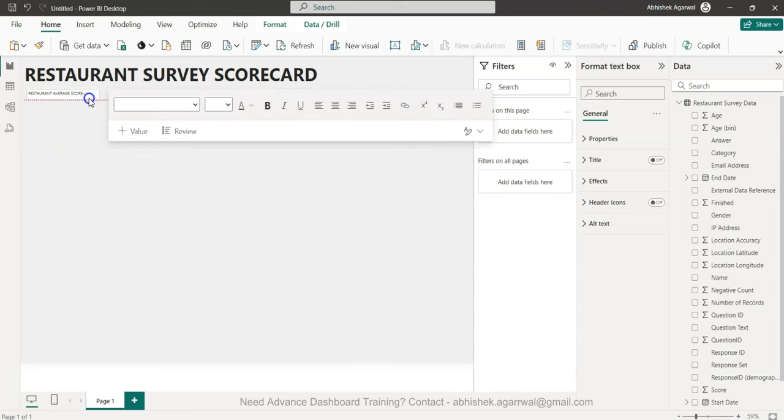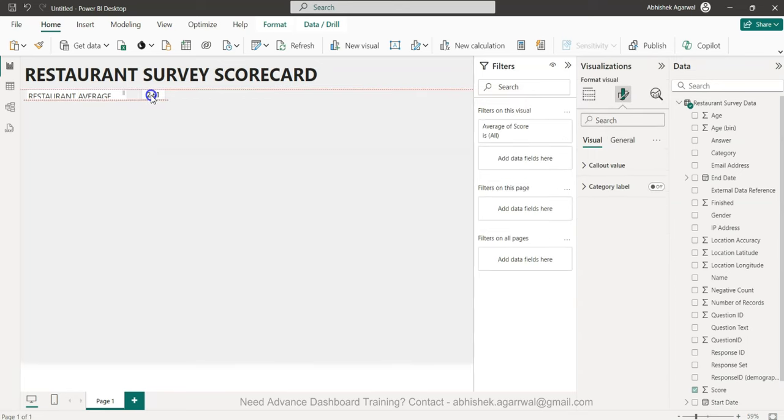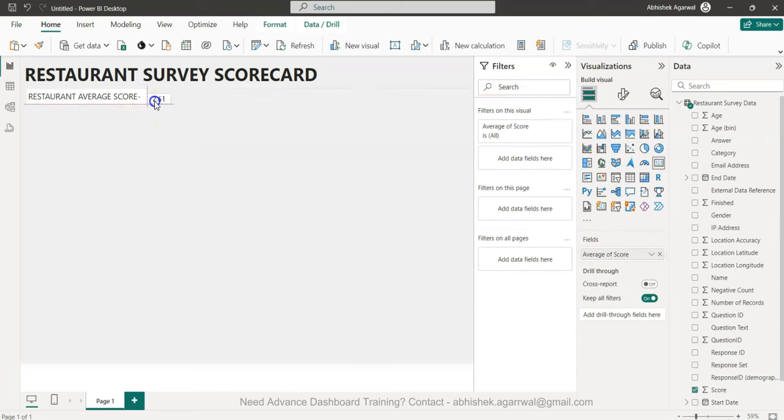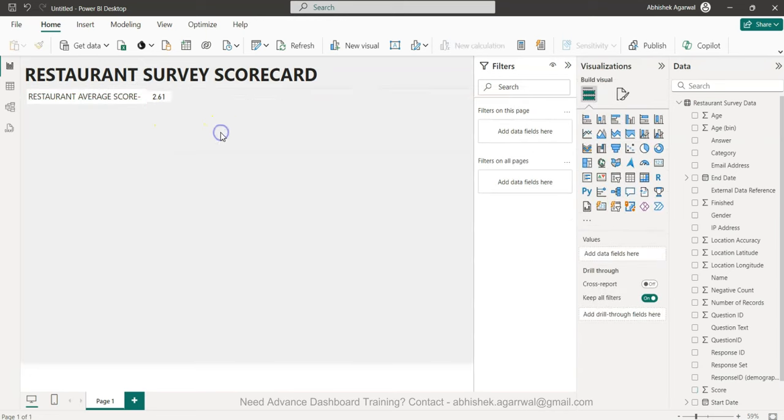Okay, and then what I can do is I can make it 20. And then I need to bring this a little bit to the right hand side. So these are some of the things that as a developer we need to do. Okay, and this one, restaurant average score, is over here.